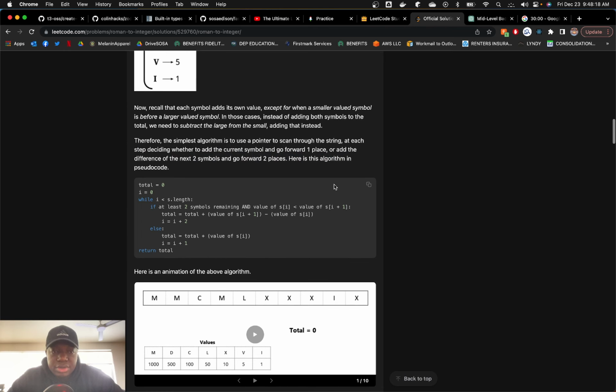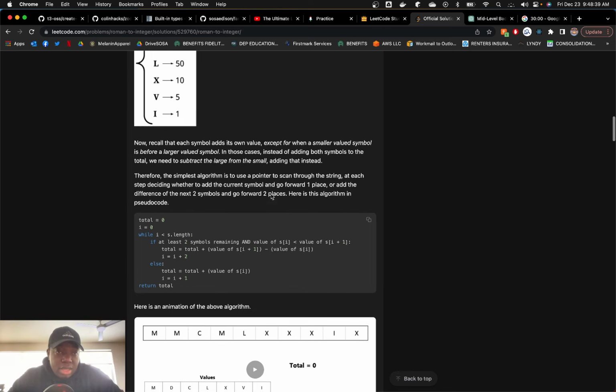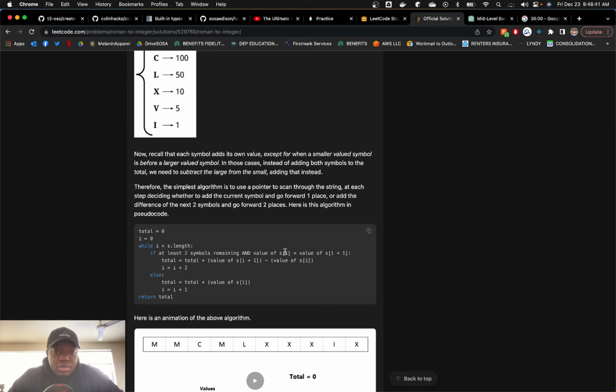Here's the algorithm in pseudocode. While i is less than s dot length, if at least two symbols remaining, and the value of the first is less than the value of the second, so we look up in some kind of mapping, then we add to the total the subtraction of the smaller value from the larger value.